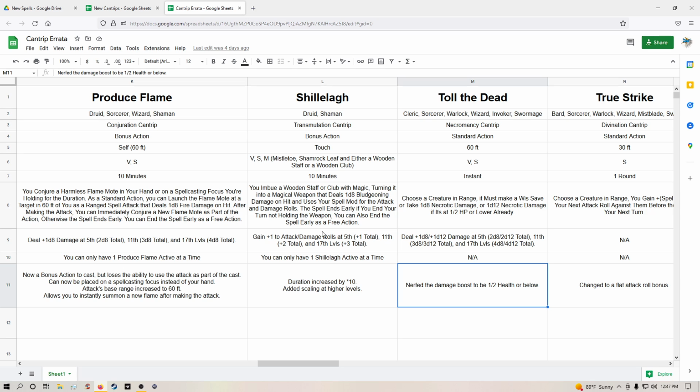Toll the Dead. Simple nerf. That is, honestly, in my opinion, very, very necessary. The damage boost is half health or lower. It's no longer if it's lost any HP. Oh no, it's if it's at half HP or lower already. So, yeah.